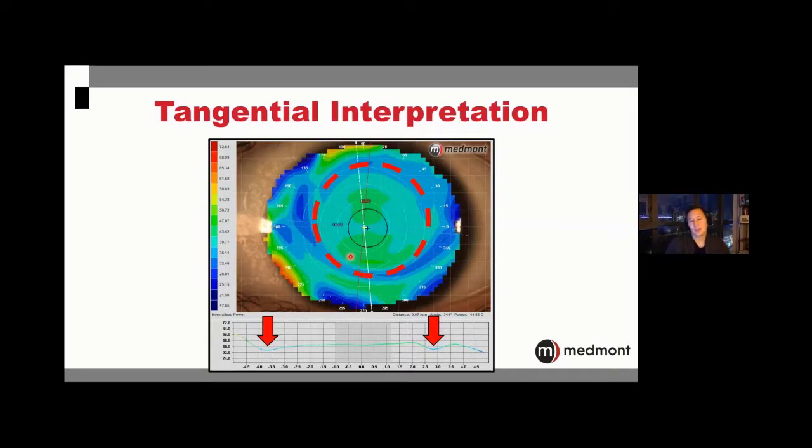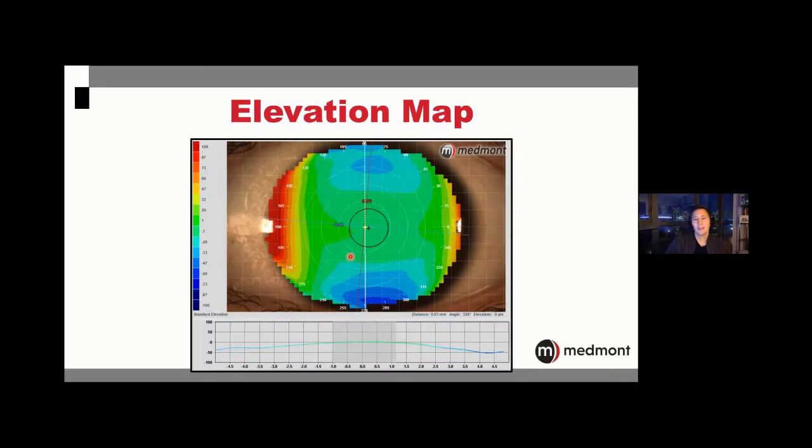So basically we have a patient that is a rigid contact lens wearer. It's fitting a little flat. It's flattening the central cornea out, and that's why we saw that hole across the center of the axial topography. In the tangential, we see the ring of landing of our lens, and we can tell that our contact lens might be a little bit loose for this eye, hitting the corneal apex, riding a little bit high, creating a bit of a junction in the surface of the cornea. Well, why is it riding high?